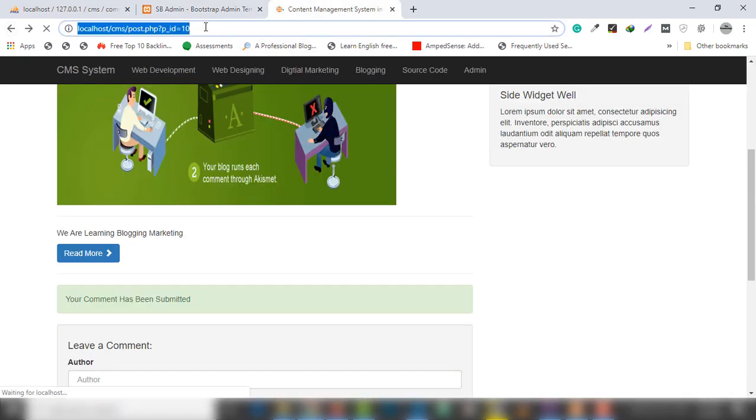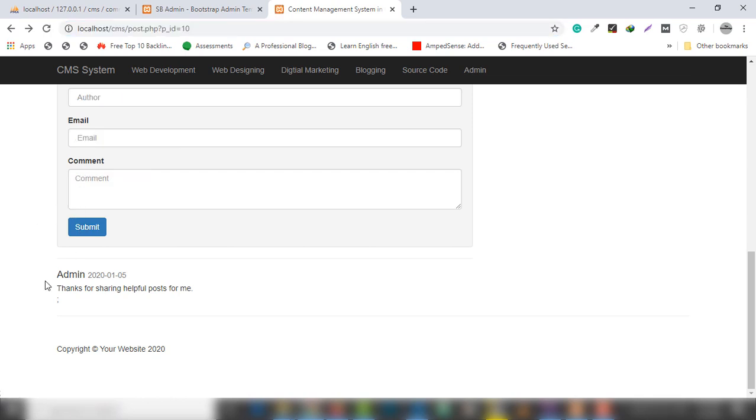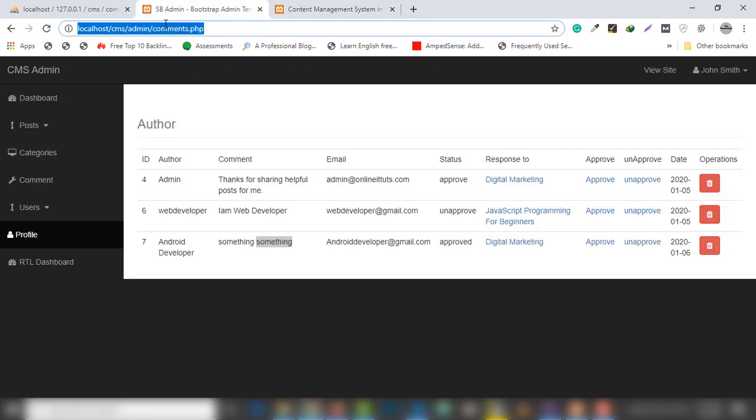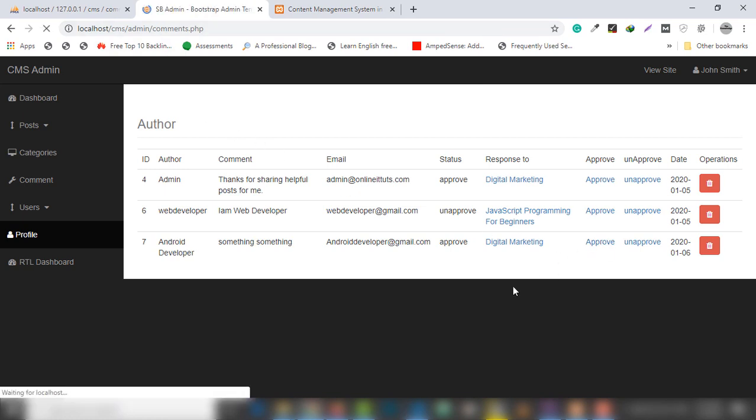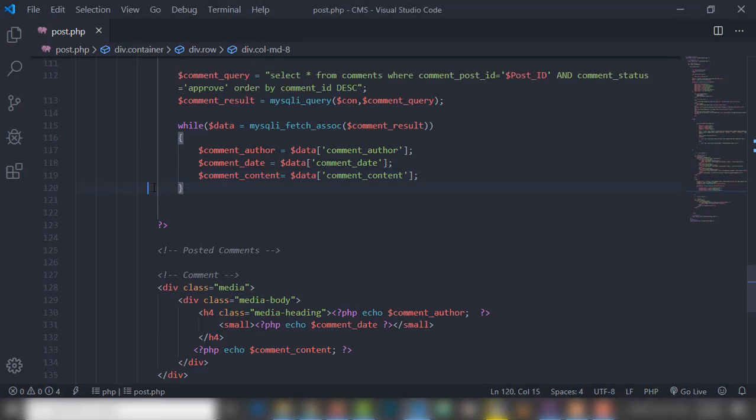Why? Because, as you can see, we need to approve that. So I'm going to click approve, right? So let's check it now, whether it displays or not. It doesn't appear. Why? Because we need to do it this way.